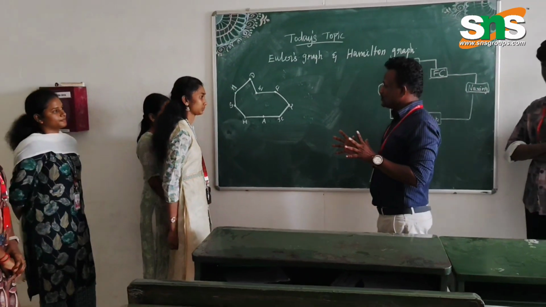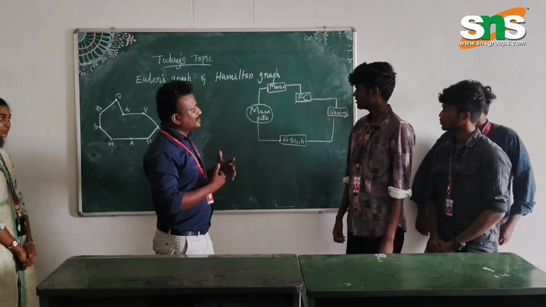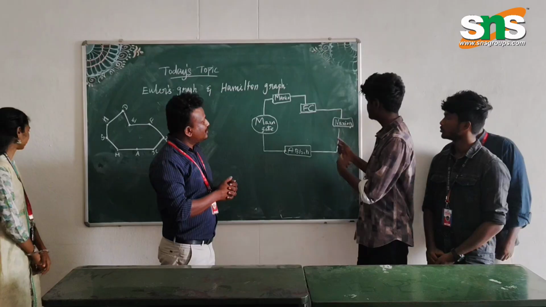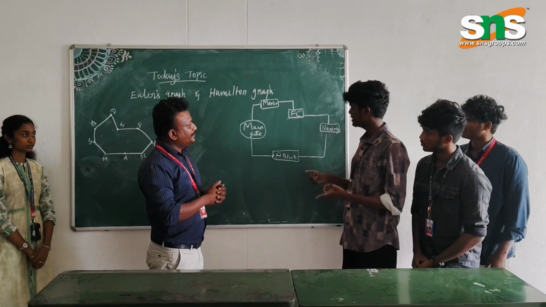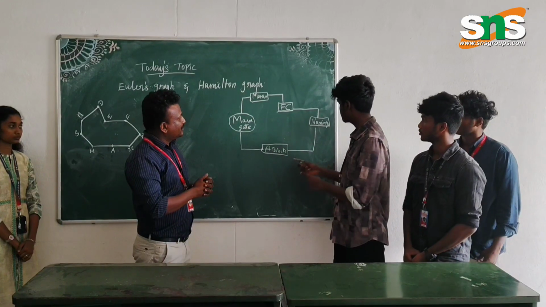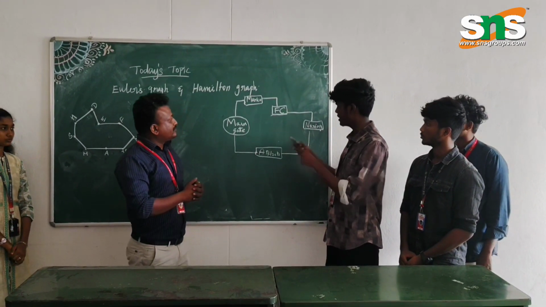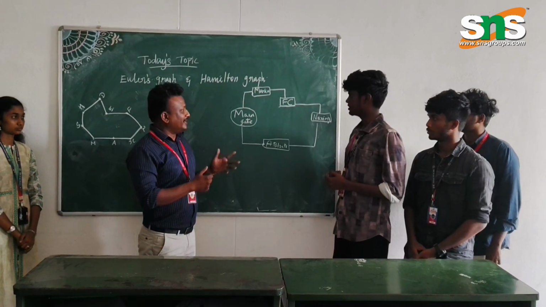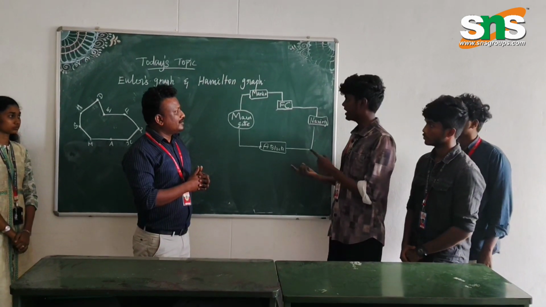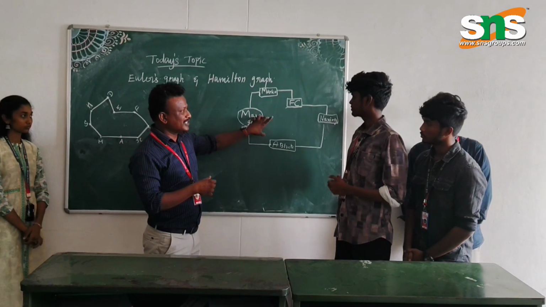Have you understood? Okay, thank you. Now let us come to this team. What is your task? Here, main gate, A block, nursing, FC, and manual are the respective vertices. We are traveling from main gate to A block, A block to nursing, nursing to FC, FC to manual, and again from manual to main gate, without repeating. So it becomes Hamilton. So by using the Hamiltonian graph concept, you have drawn this diagram.